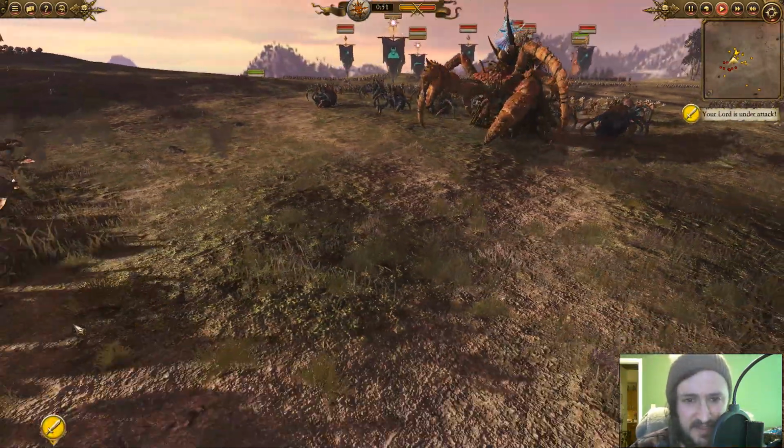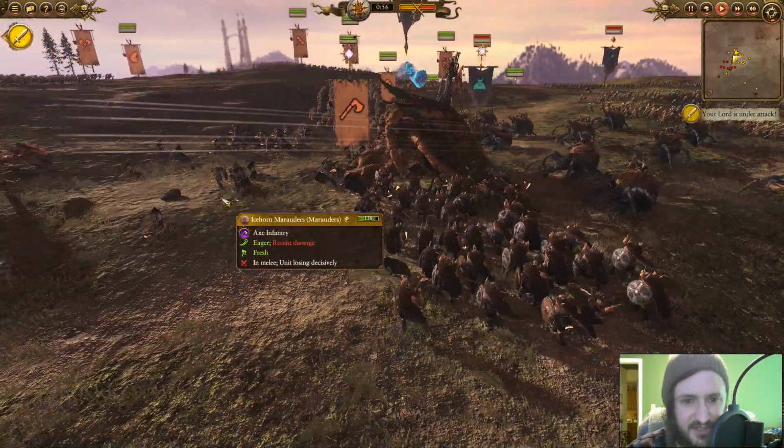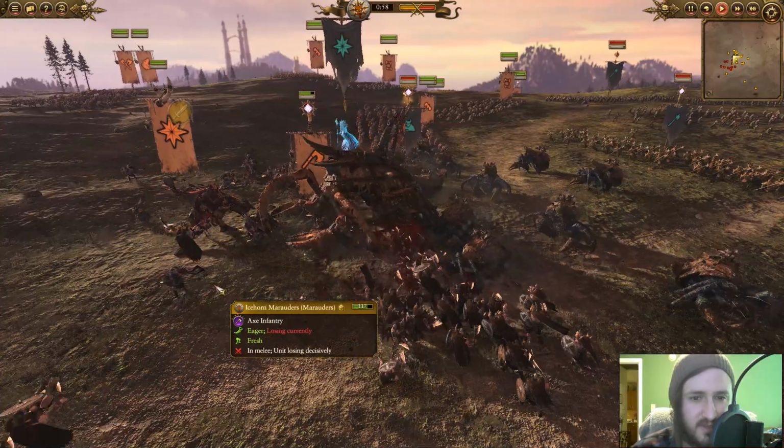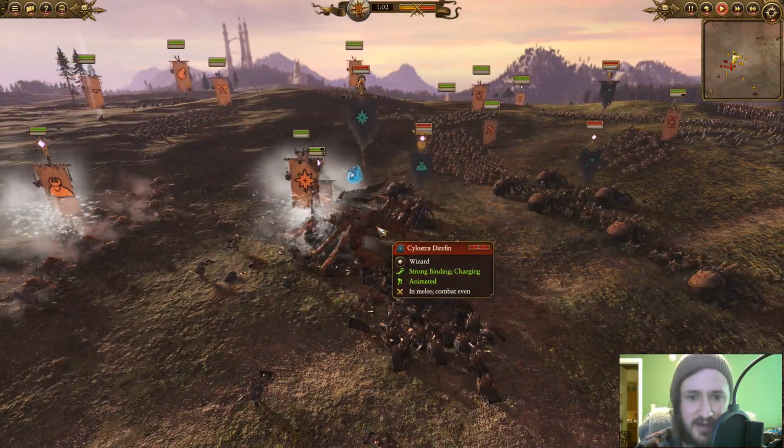You can see the opponent is going to open up on me, and here comes the crab with a devastating charge into the Icehorn Marauders, but Throg's going to come in to return the favor, and you can see he's going to get a hit onto Cylostra Direfin pretty quickly.